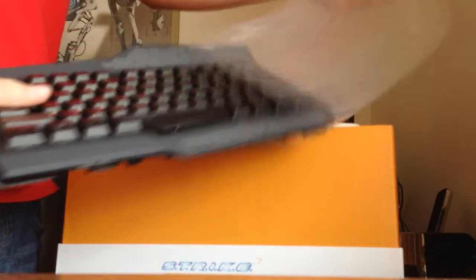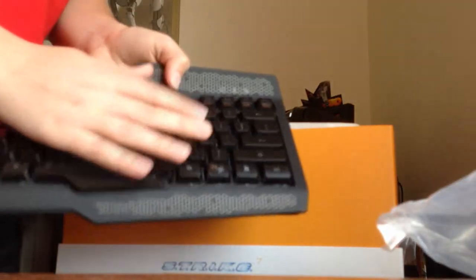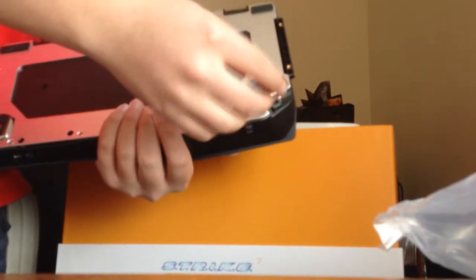It comes with the main keyboard. The buttons are big. Whenever I hit a button, there's more pressure. If you get the standard Windows 8 keyboard, you're going to have those little small buttons where it's easier to type. These are a little bit bigger so that you can actually put your fingers on them.